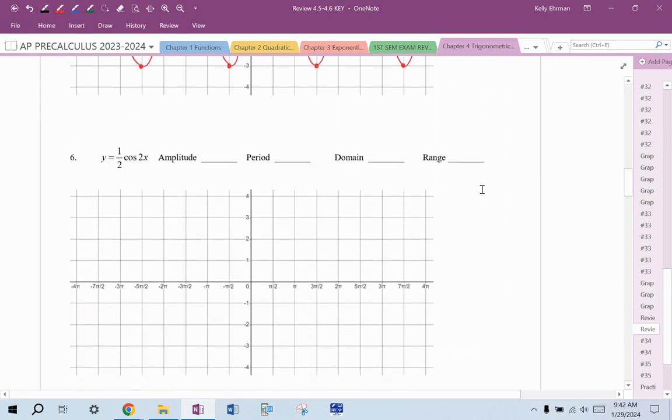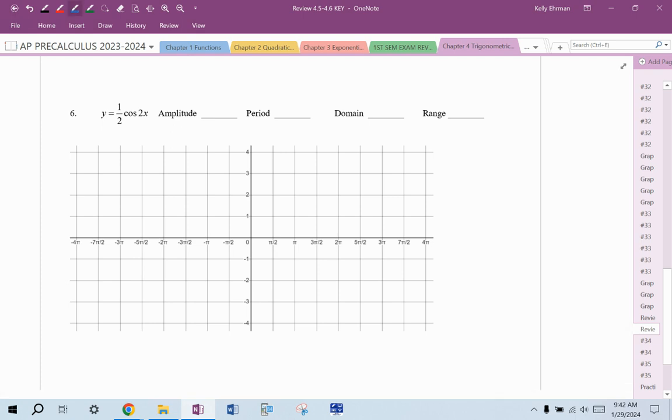All right, next one is a cosine curve. So this one has an amplitude of 1/2. The period is 2 pi divided by 2 because of the b value in front of x. So that's a period of pi. And there are no shifts to worry about. A positive cosine graph begins at its amplitude, then midline, negative amplitude, midline, amplitude.